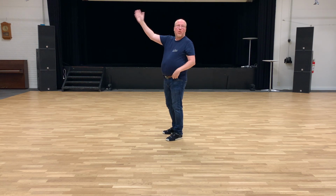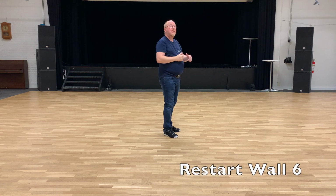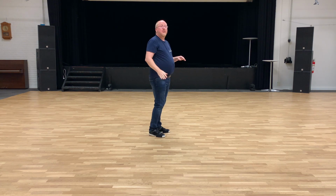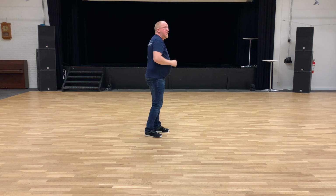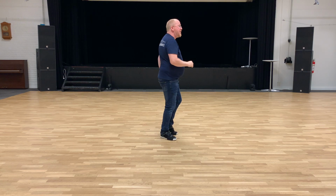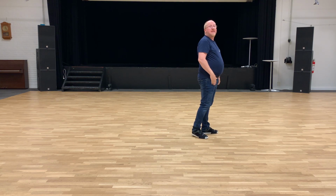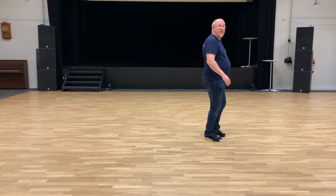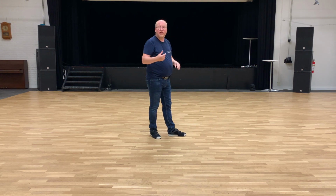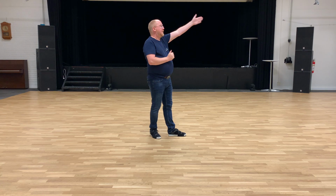Then we start on wall 4, wall 5, wall 6 is the 3 o'clock wall. Then you do 8 counts. Okay, you start with a touch skate, 7, 8, so it's 1, 2, 3, 4, 5, 6, 7, 8. Restart, touch, skate. So after the skates, both the touch skates and the normal skates, and this is the first 8 counts, then you start again, restart. Yep, okay. Then that's wall 7 as well.